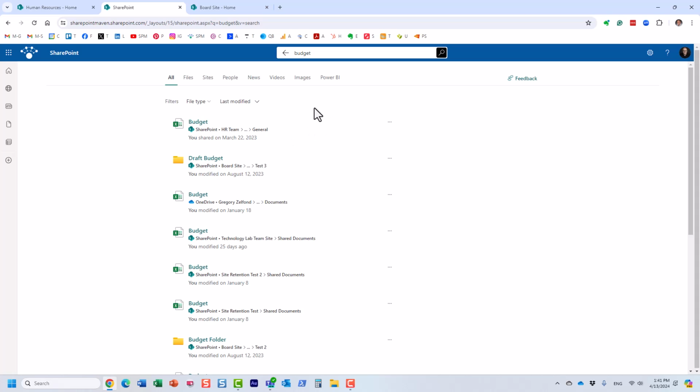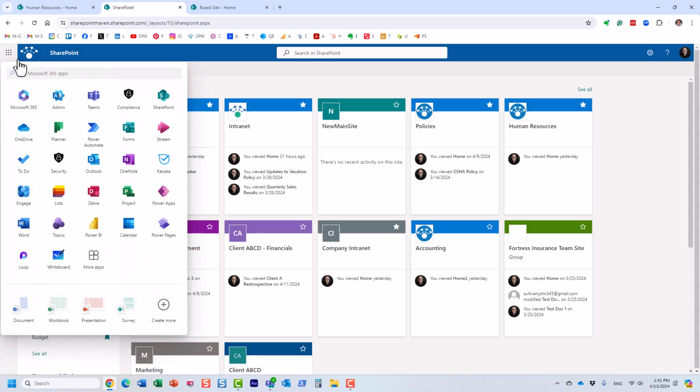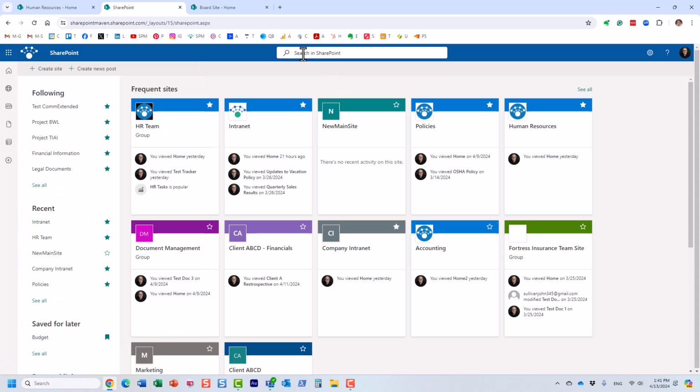Essentially, you can do a bit of setup behind the scenes, and certain results will be promoted for you and will appear above all the other results. Let me show you first how it works, and then I'll go behind the scenes and we'll set it up together. So once again, I'm back on my SharePoint start page right here, and I'm going to search in SharePoint right now.